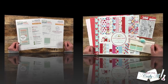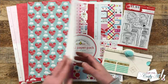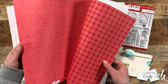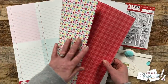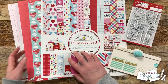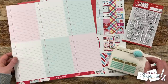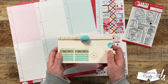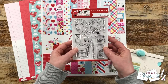For my pattern papers I chose a couple from Doodle Bug Designs' Lots of Love collection. I chose one that has hot air balloons carrying happy mail envelopes, and then a red pattern paper — it might be hard to see on camera but there are darker red line art images in it. One thing about these papers is the backs would also go together well. For my focal point I chose a third piece of pattern paper from the kit — one with different sheets of notebook paper — and I made my own little envelope ephemera using this paper and the mini envelope punch board. They turned out so cute.